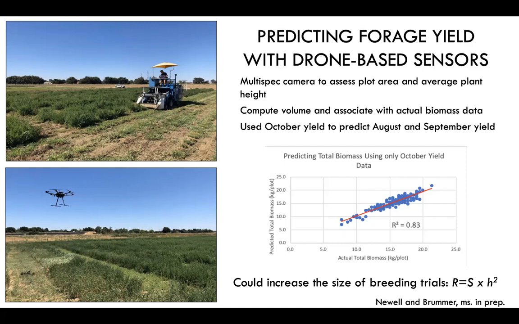This could increase the size of our trials, and as long as we can manage field variation, another problem, but hopefully manageable, then we should be able to influence the gain equation through at least the first part, and hopefully through the second part, through better management of fields and getting closer to the actual trait, rather than having this, on spaced plants, a kind of correlated trait with actual yield.